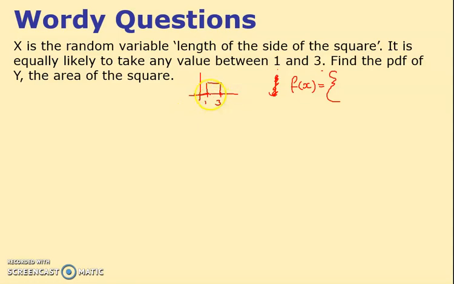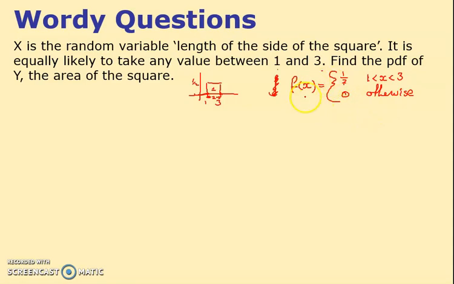Now that's too wide. I reckon therefore if that was a half and this is 2 wide, this would give me an area of 1. So this is a uniform distribution function, and basically it's got a probability density of a half for x between 1 and 3. If x is between 1 and 3, it's got this PDF of a half, and anywhere else it's nothing. So I think it's trickier than it looks.